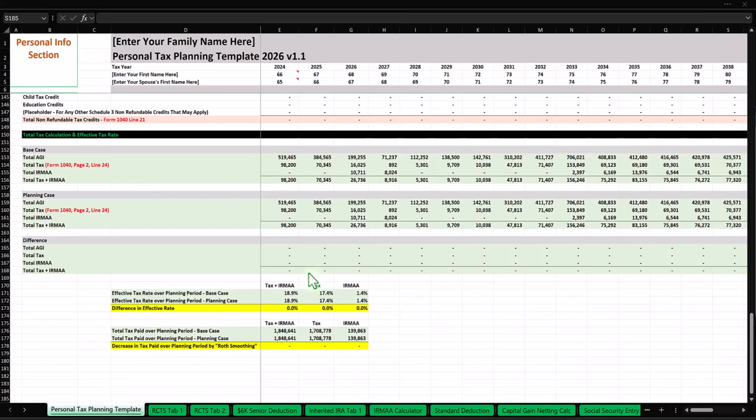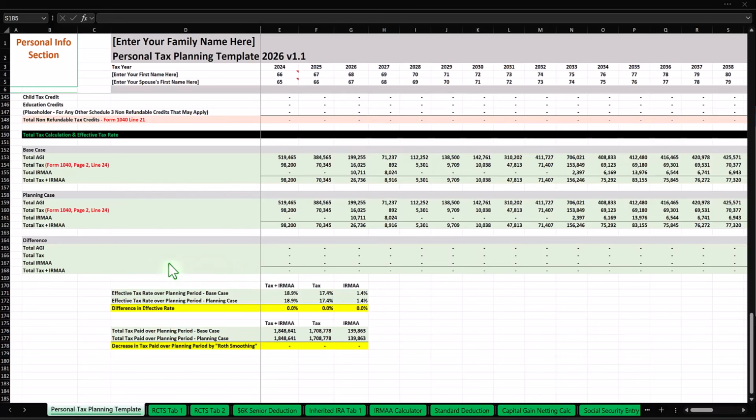We will also have the comparison break out the amount of income tax and the effective income tax rate from the amount of IRMAA paid and the effective IRMAA rate, and then this one right here is simply a combination of the two. Here's the critical item to focus on for the moment. It is not the amounts that are shown here.